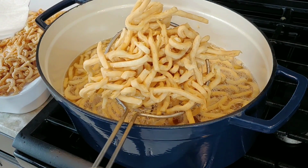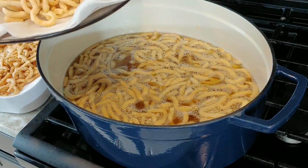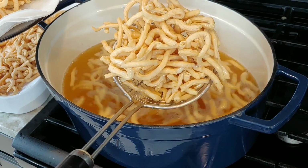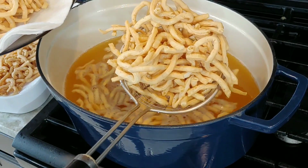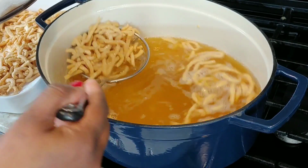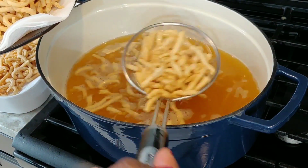This is good. The only problem is they'll be coming to you for more and more, asking you when you're next making chips, even when it's not the holidays. They're going to make you upset because this is insanely delicious. Trust me, you have to try this to really believe it.